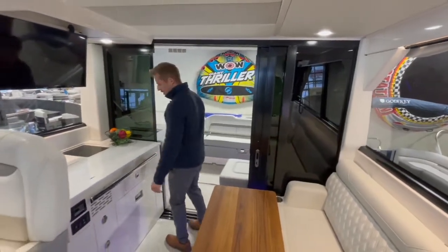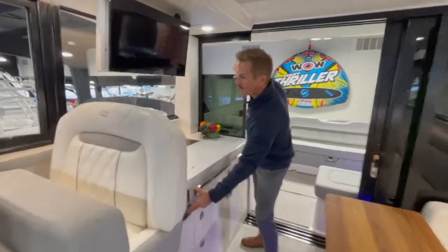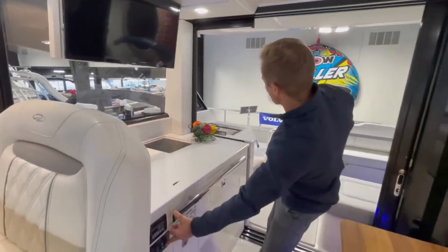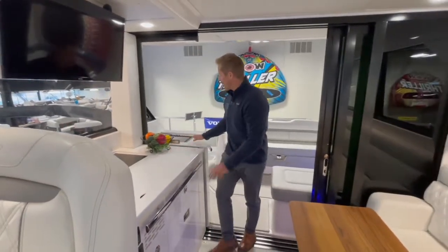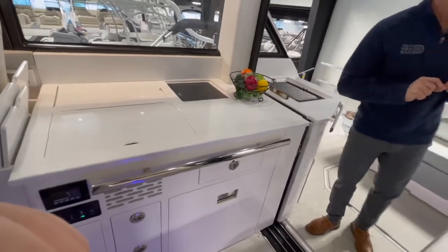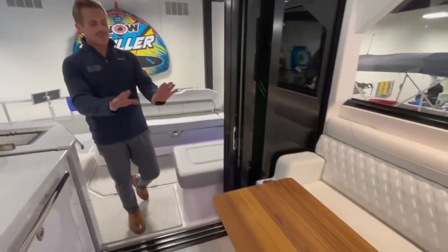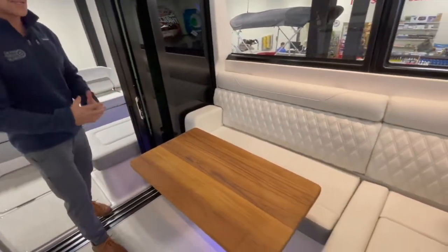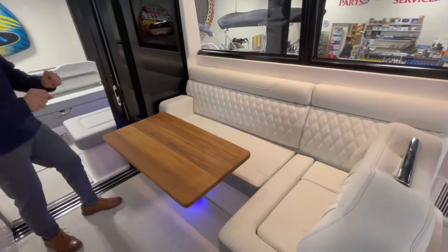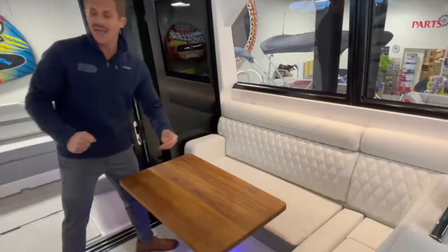Just as quickly as you shut it, you can open these doors back up and enjoy the outdoors. I also love this touch: this window flows down at the touch of a button and combines both countertop spaces for entertaining. The teak table I mentioned earlier, which was located out in the aft area, I've moved now into the cockpit — it fits this space really well, giving you lots of room to sit, relax, and place drinks or snacks.